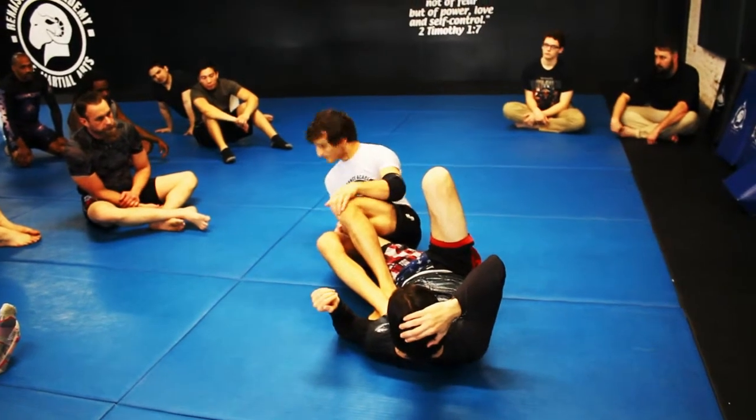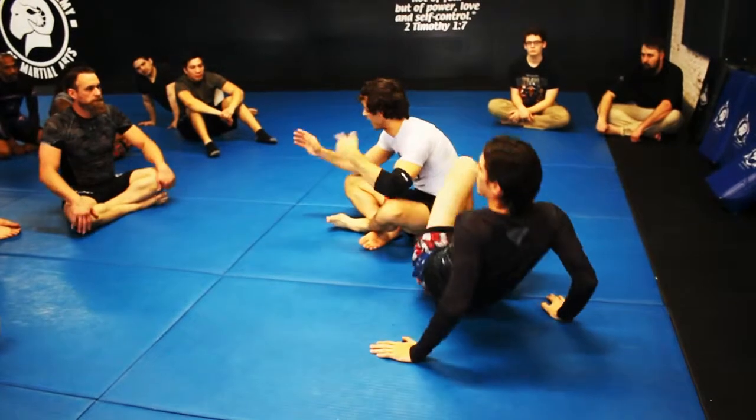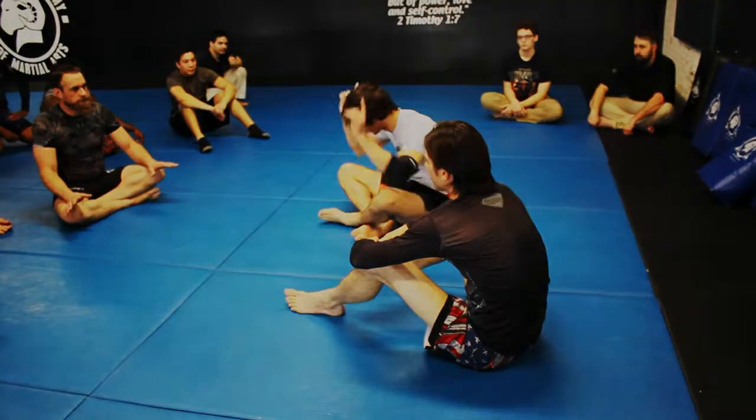Make sense? Sure. Three good positions to attack from. 411 is my favorite, but they're all good ones to play with. And as we practice these transitions, it's going to help with your hip dexterity, which is a big piece of knowing how to attack. Cool? Sure. What do you think?